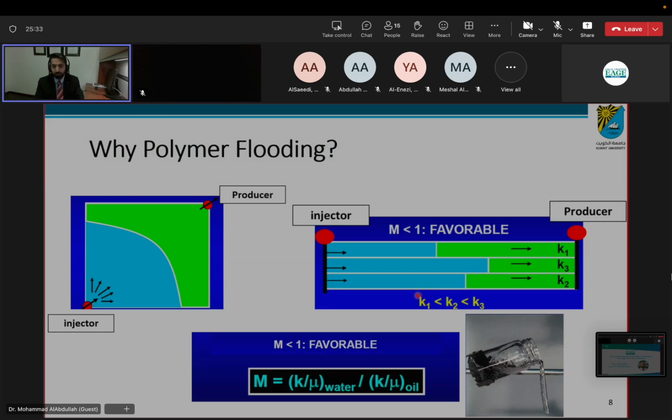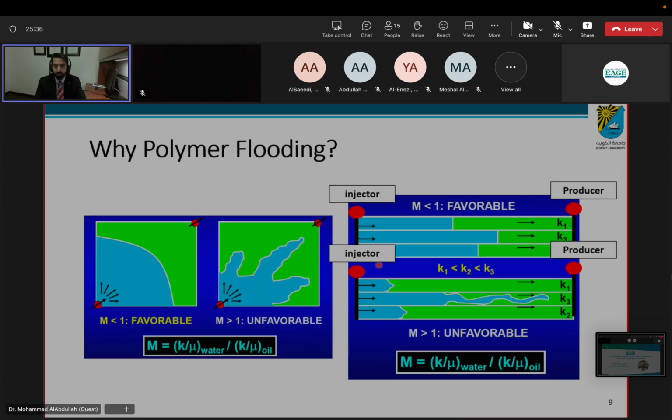To wrap up this part, in terms of comparison, we'll look again here. This is when I have a polymer, how is it really sweeping my oil? And this is without the polymer, when I have a water viscosity that is quite low compared to the oil viscosity. Similarly, with a cross-section, if I have a polymer, it's a much better sweep efficiency compared to having an early breakthrough if you have water being injected. Now, we discussed why we do polymer flooding.